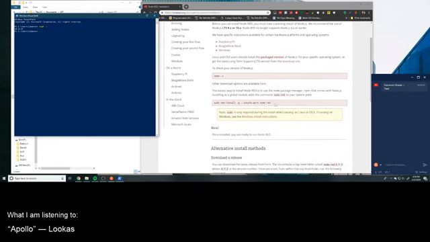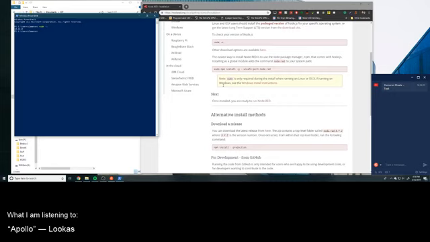Okay, so I've already done all this stuff, but it looks like we just say npm install -g. Actually, let me move into a folder. I already have a folder set up for this. It's my IoT folder in my documents.